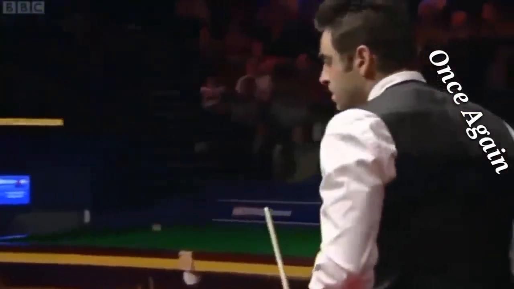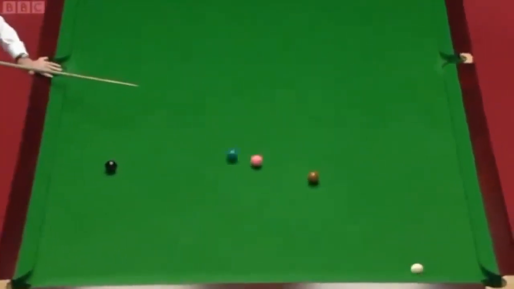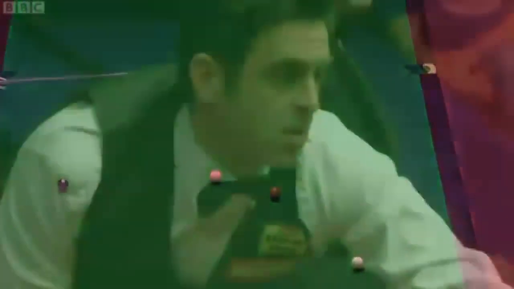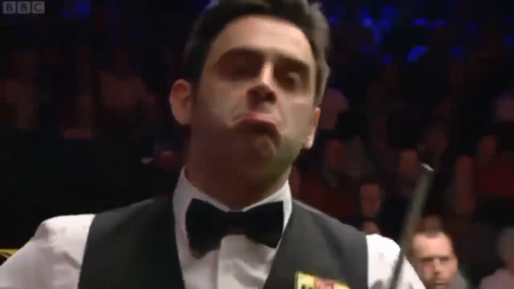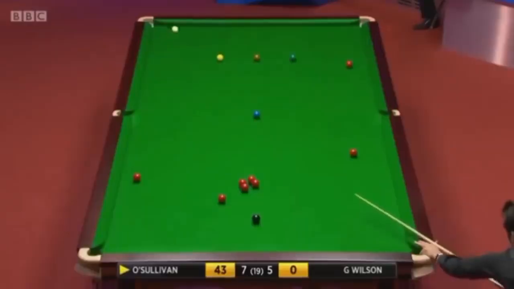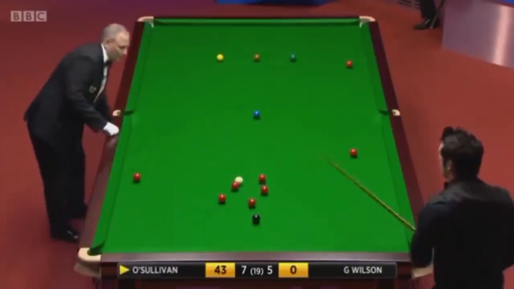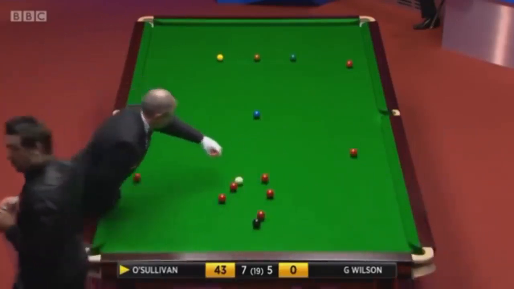How costly will that fluke be? Particularly if you're a Mark Williams supporter. Does this brown pass the pink into the left centre? It's pretty close. An absolute gimme, but can you land on one? He's played the cannon, and if this is right, what a shot this is. Oh, come on. 49.